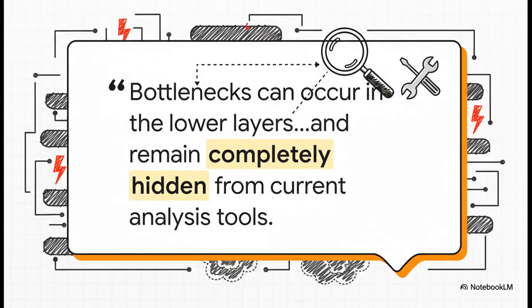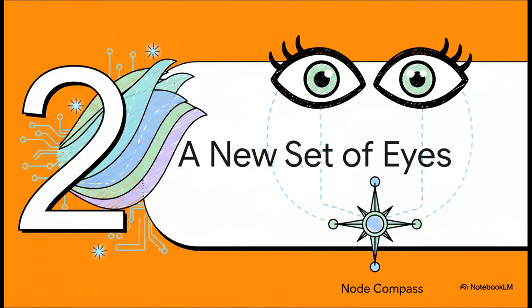And that right there is the key takeaway, and it's summed up perfectly in the research paper we're looking at today. The real performance hogs are not always in the code you wrote. They're buried deep in the system's foundation, in a place where no one's looking. But what if we could see them? What if we could just peel back all those layers and shine a spotlight on every single step?